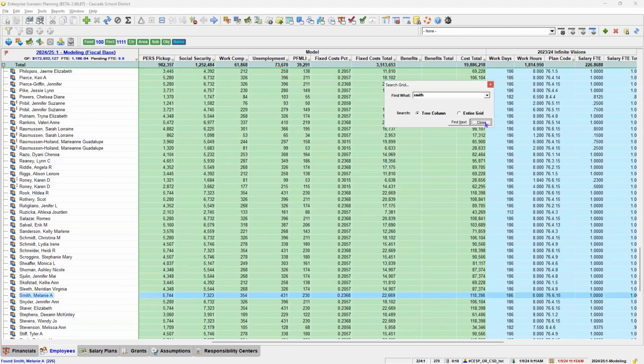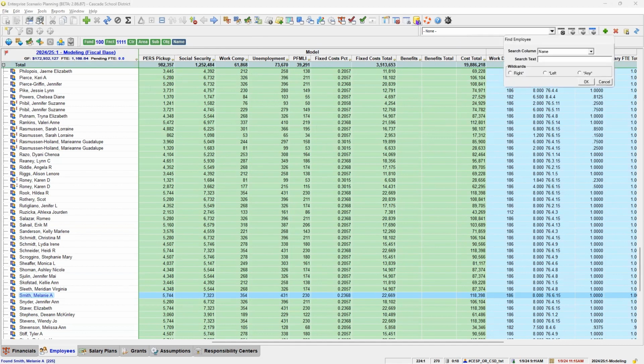Let's say I'm looking for somebody who's not in the grid, but I know they exist, but they're not in this scope. You use this find feature. This will look for somebody regardless of your scope. So I'll put Smith back in. You can use wildcards. And what that does is it actually clears your scope.